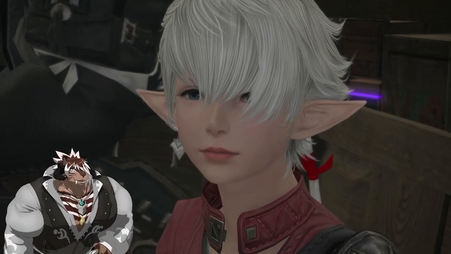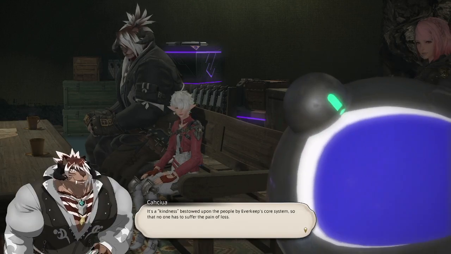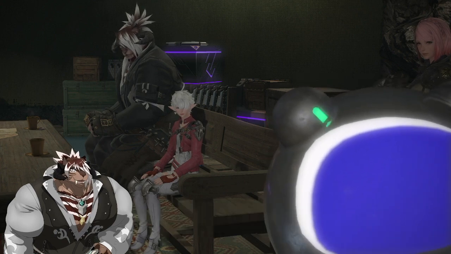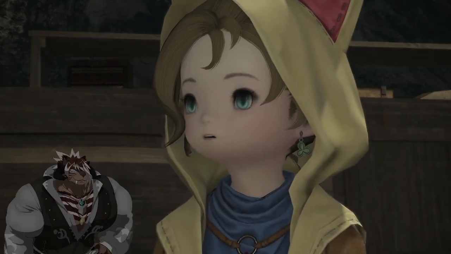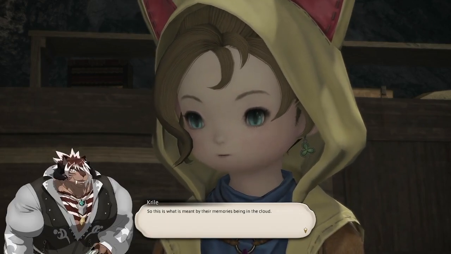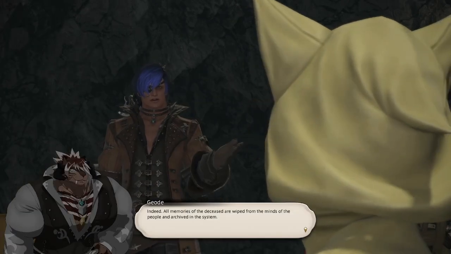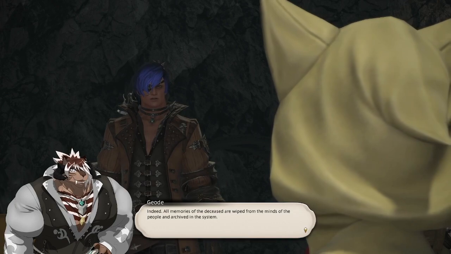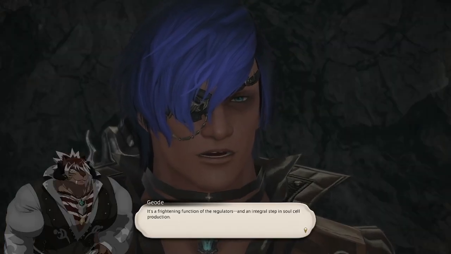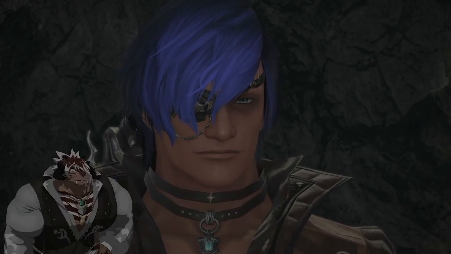Reason being that regulators forcibly extract memories related to the deceased from anyone wearing one. Why would they do such a thing? The kindness bestowed upon the people by Everkeep core system, so that no one has to suffer the pain of loss. This is what is meant by their memories being in the cloud. Indeed, all memories of the deceased are wiped from the minds of the people and archived in the system. Frightening function of the regulators, and an integral step in soul cell production.